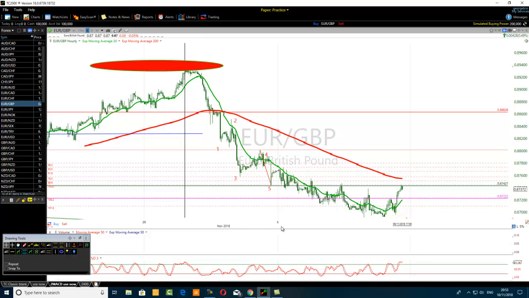But the purpose of this tutorial, talking about how to count wave on the lower time frame, step 3, okay, is to know the corresponding time frames of your lower time frame. So hourly time frame is connecting to the daily chart. Daily chart is connected to the monthly chart. All right, 30-minute time frame again to the daily chart to the monthly chart. 50-minute time frame to the 4-hour time frame, or 2-hour time frame. A 2-hour time frame or 4-hour time frame are connecting to the weekly chart. All right, 10-minute time frame is connecting to the hourly time frame. Hourly time frame is connecting to the daily chart. All right, 3-minute time frame is connected to the hourly time frame. Hourly time frame is connected to the daily chart.